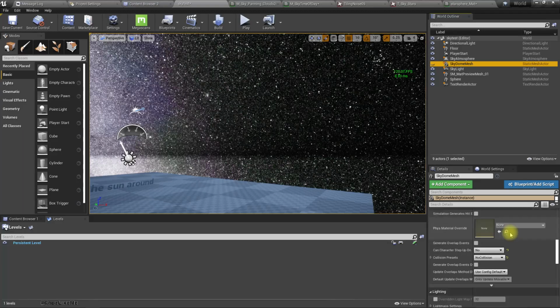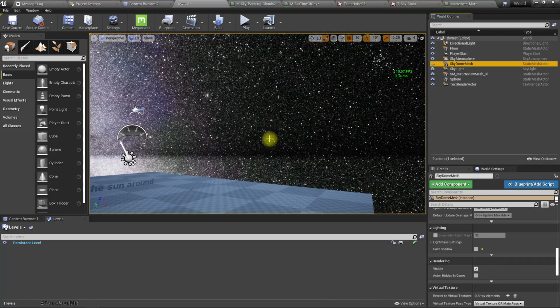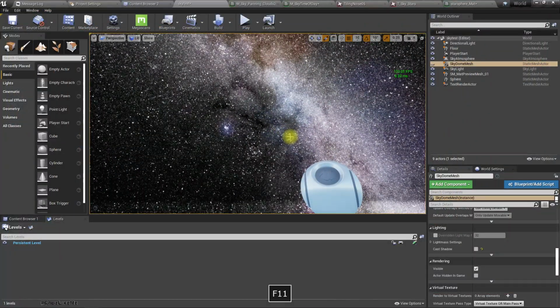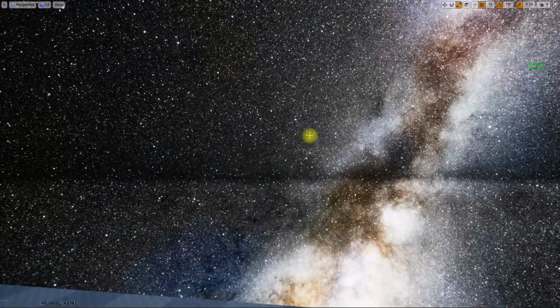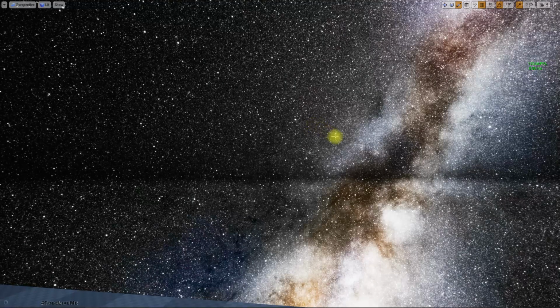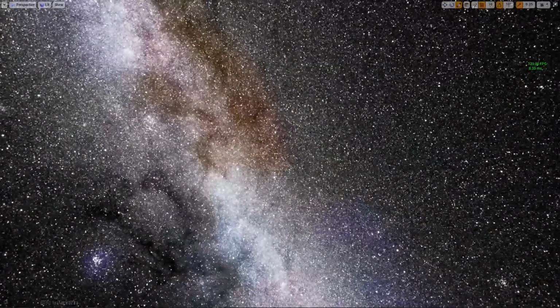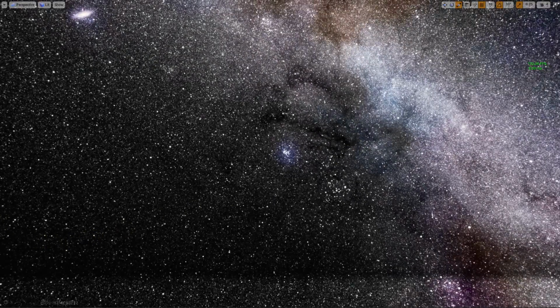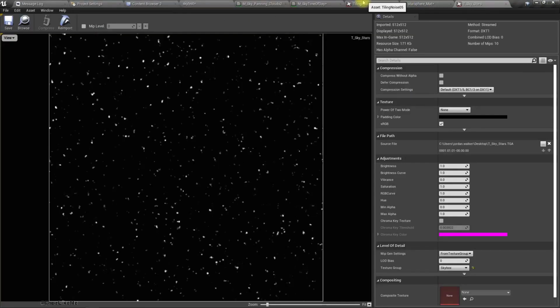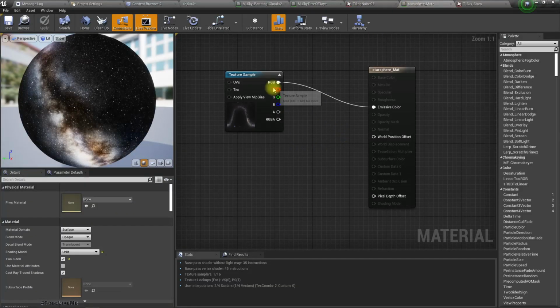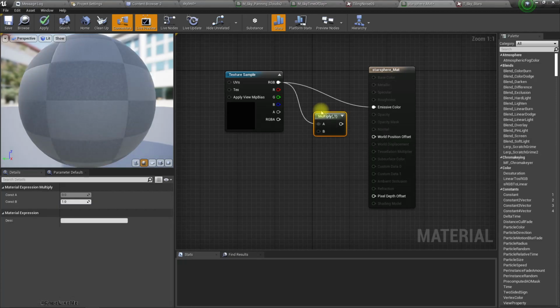Let's make this one hidden in the game. We don't have to go to the game to see that. Okay, maybe we can start working with this one, but there are too many stars. We need to reduce that. Shall we reduce the brightness of this one a little bit? Let's add a multiplier.